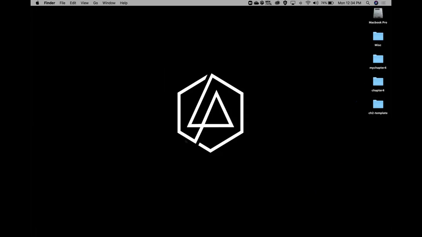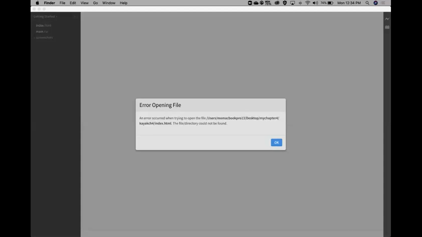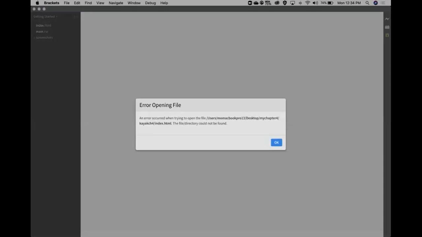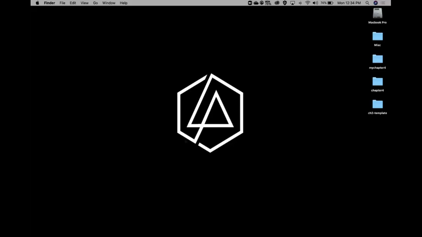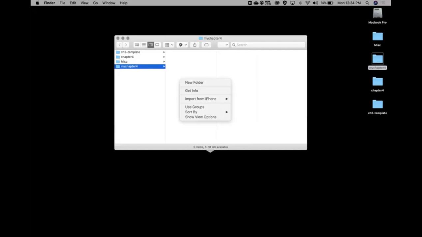Okay, we're going to start on page 168, 4.9. We're going to work with some multiple background images here. The first thing I'm going to do in my chapter 4 is create a new folder called Trillium CH4.